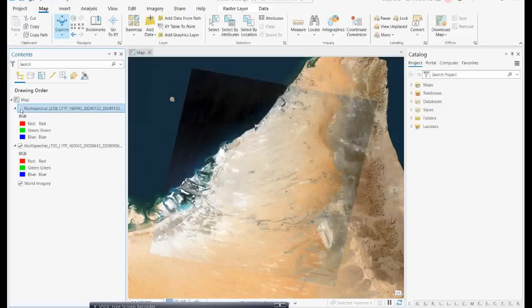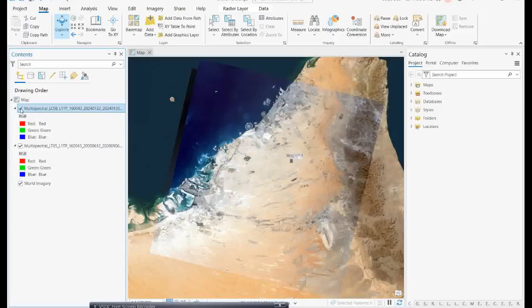So see, this is the previous and this is the present. How are we going to extract these shorelines? We will use some techniques which I will show you now. So let's discuss this. First I will show you this over the 2024 image, and the same process you need to apply over the 2000 image to extract this.